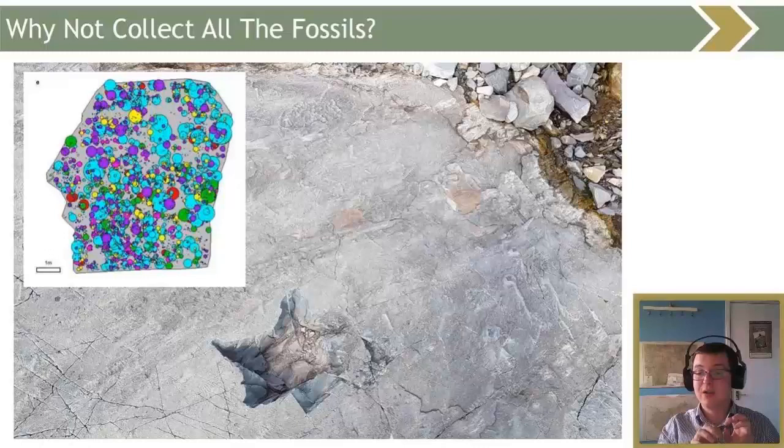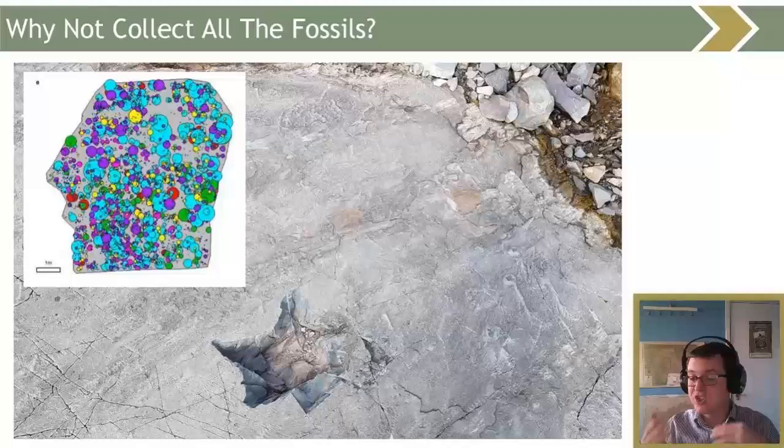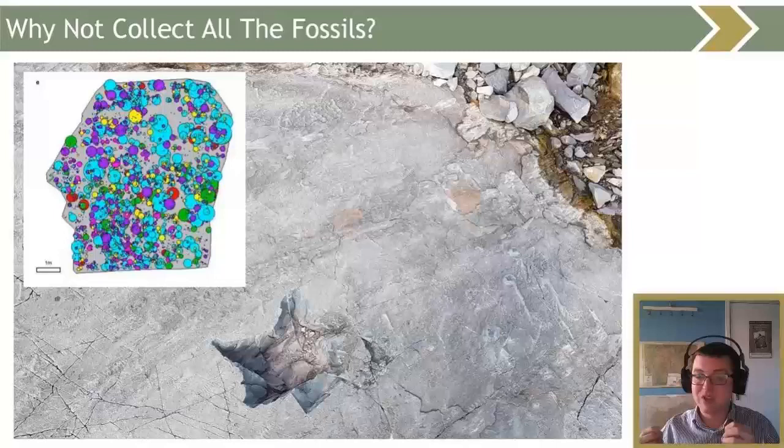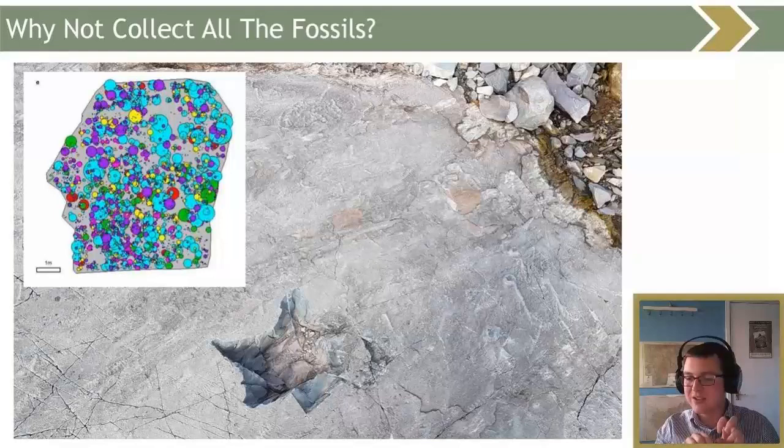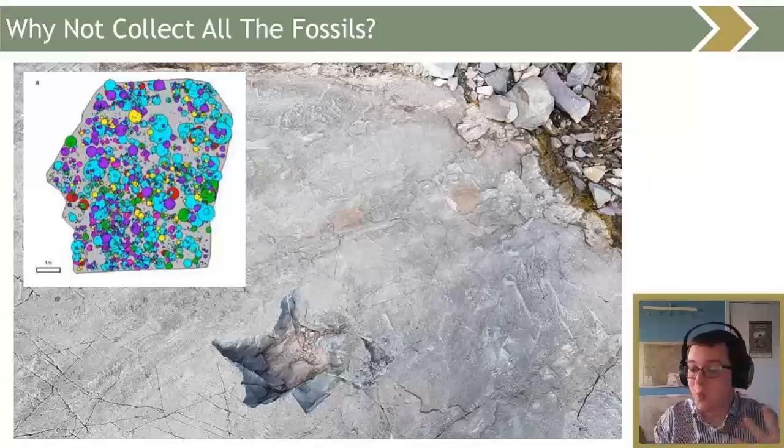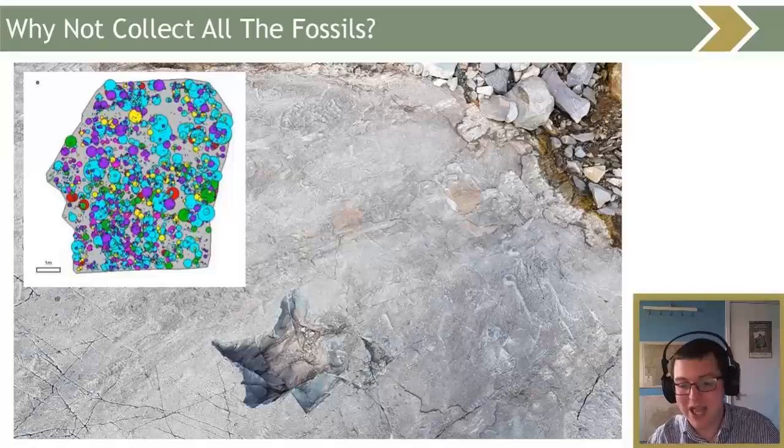And we can look at the relationships and the positioning, and that can start to give us some indication of how these things were living, dying, and interacting with each other. Now, if I go along and chop out some of the fossils, I'm removing data from that data set, which is going to reveal some of the most interesting stories about why these things are so important. So in answer to the question, why don't we just chop them all out and put them in a museum? I hope there's some answers there.